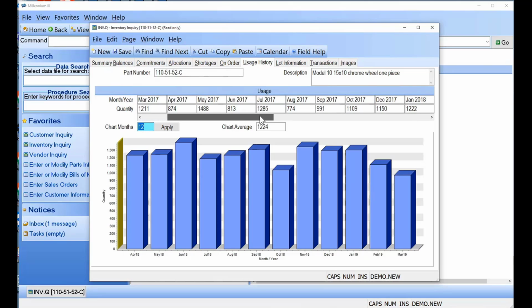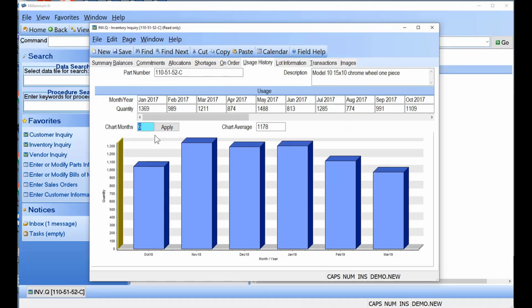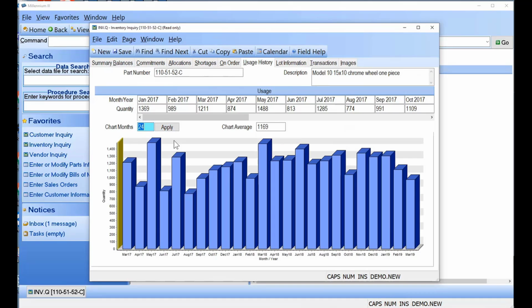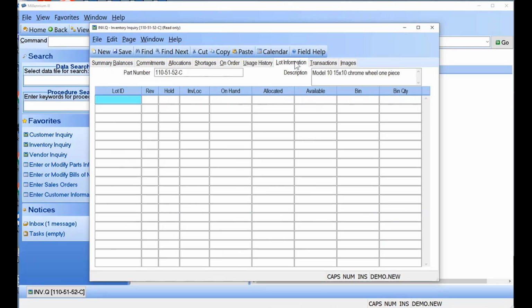Usage history, again, as many months and years of history as you'd like to keep. In this case, the scroll bar is a horizontal scroll bar, and you can track average usage and graph it depending on how you want to see it. And we do track lots in real time. We'll do complete roll-up of lots, stock to stock. We know a lot roll-up process. We know an end item, all the different components that went into that lot, as many levels down as you need to go, and what dates they came in and which vendor and vendor lot they came from.